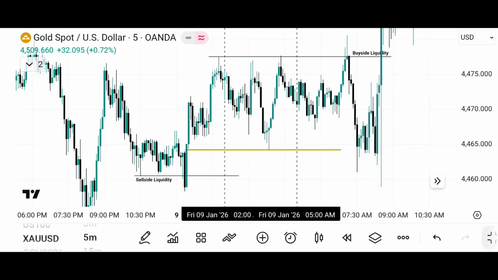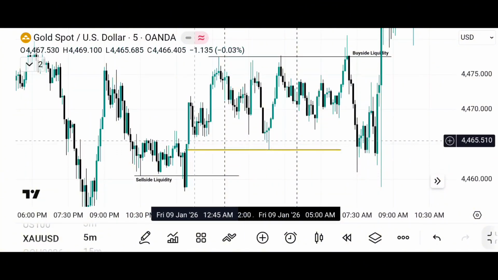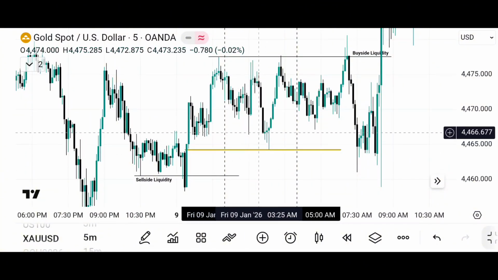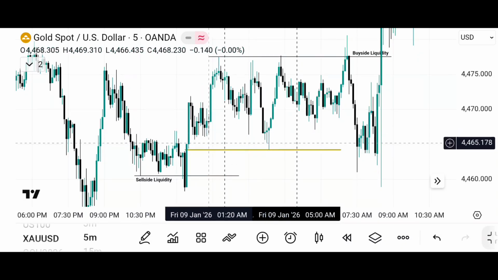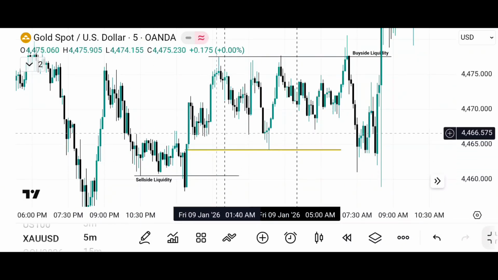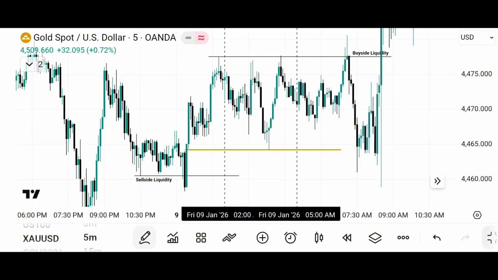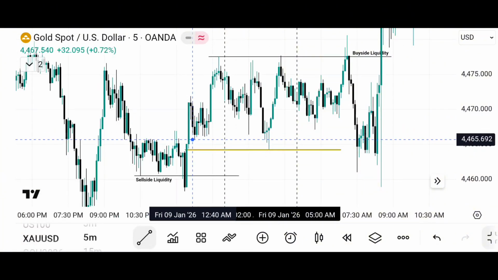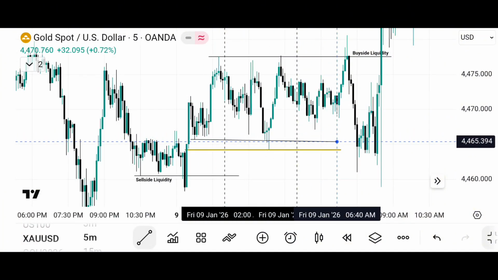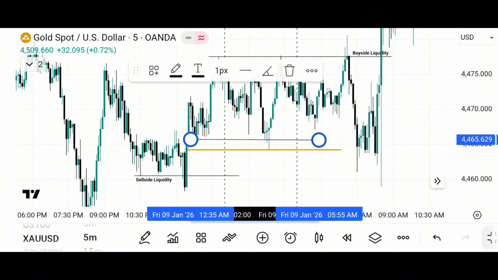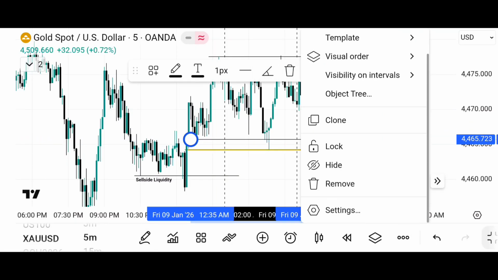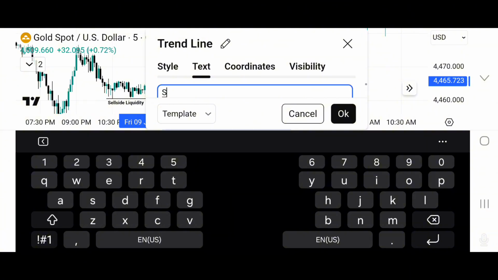You notice how it took out this low and this low. What are these lows called? They are called relative equal lows, just like these ones. And you see this low is slightly lower than this, and this is slightly lower than this. That validates it as a strong relative equal lows, and the sell side liquidity resting below those lows. Okay.